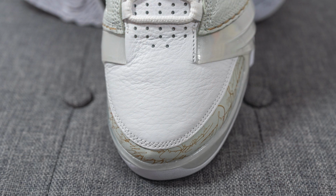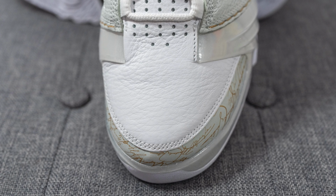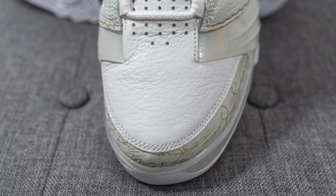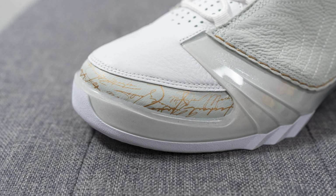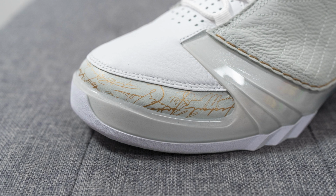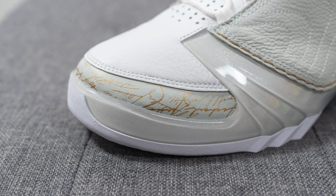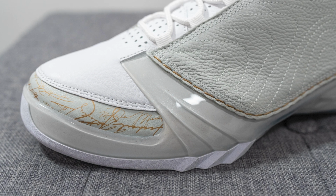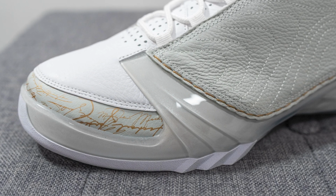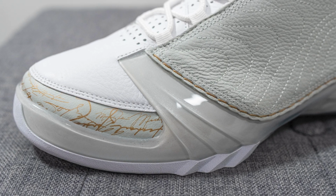So diving into the details of the Jordan 23, starting things off with the toe box. This is covered in a lightly tumbled white colored leather. To the eye and to the touch, this looks and feels like it's a nice genuine cut of leather. And then underneath this, surrounding the edge of the toe box, we have another leather overlay, which is done in this pale grayish teal sort of tone, and printed on we have Michael Jordan's signature, which is done in this gold finish. Next to this, covering the sides of the toe box, here you'll see how the midsole chassis wraps up and onto the top of the shoe, which helps with containment and support for the sides of your feet.